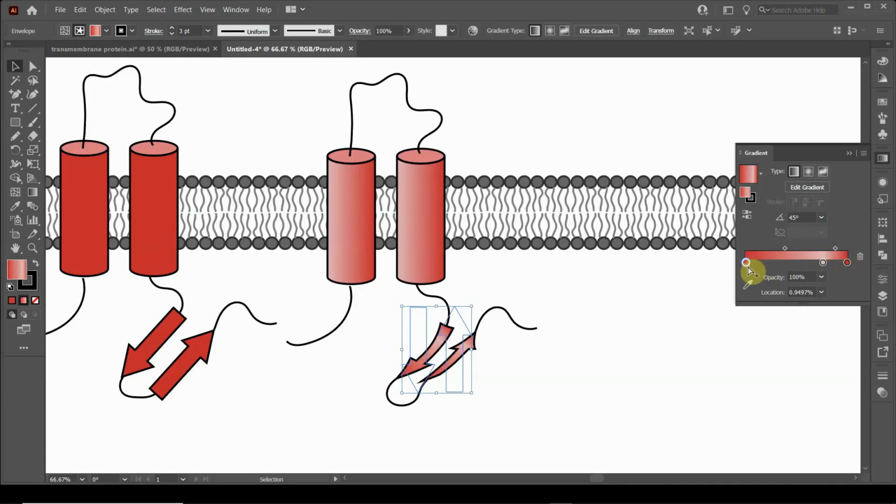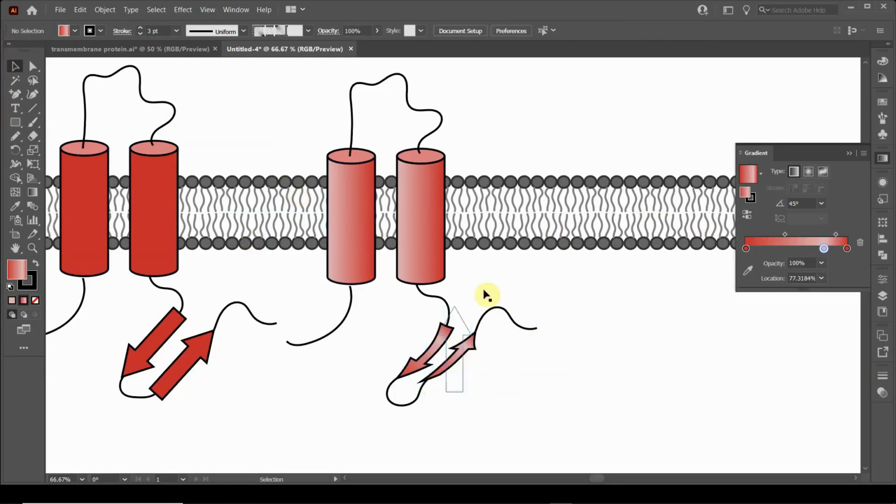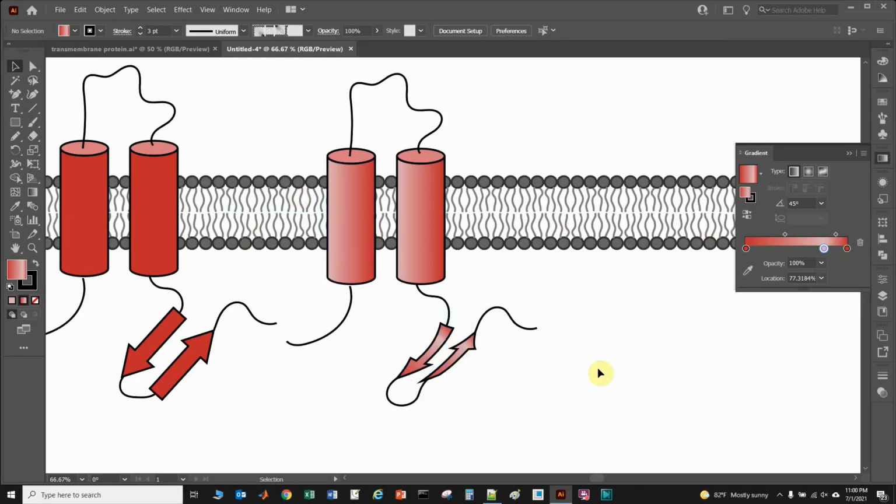Actually, I want to add a darker red on this side and a red on this side. So actually, I want this to be the same red hue and darkness as the one on the right. I'm going to add a little bit of a glare to kind of show that color. And I want it to be at a 45-degree angle. So I click over here and I type in 45. Then I'm going to click away so that it applies that change.